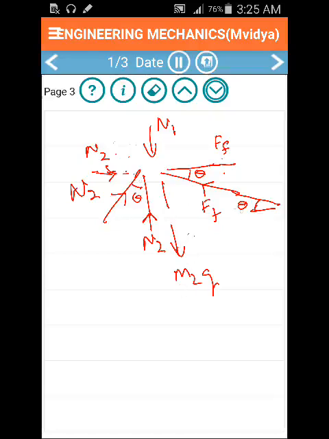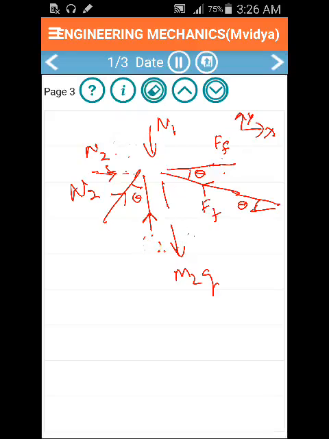So let's resolve N2. The roof is making an angle theta with the horizontal. So the perpendicular to this side and the perpendicular to the horizontal, the angle between these two perpendiculars will also be theta. So the angle between the vertical and the normal to the roof is theta, and theta we already calculated. So this force N2, the normal force, can be resolved into a vertical and horizontal direction. The adjacent side will be cos, so this would be N2 cos theta.